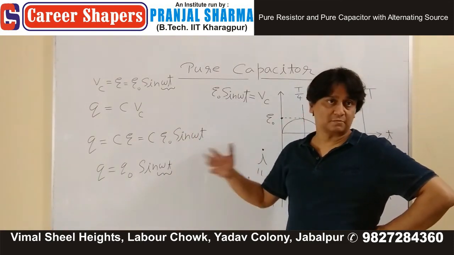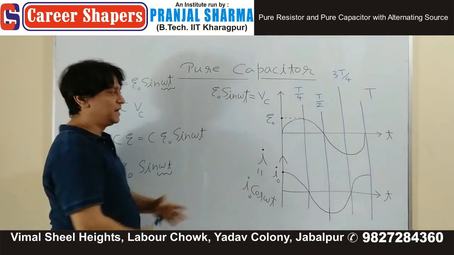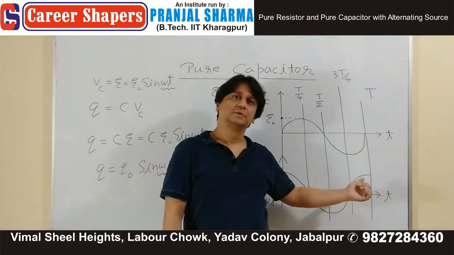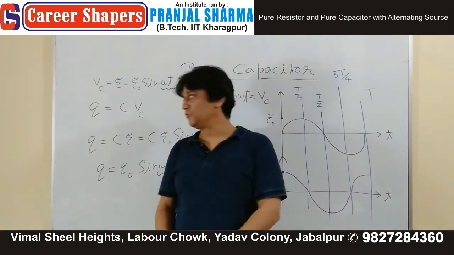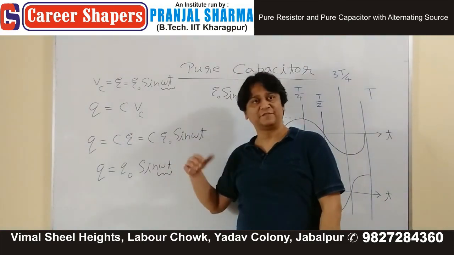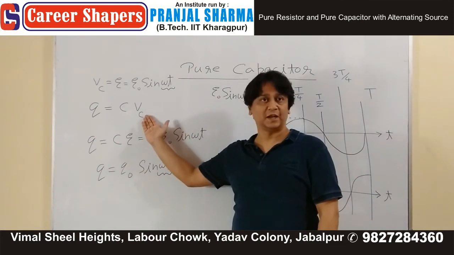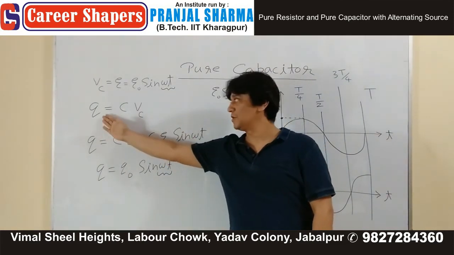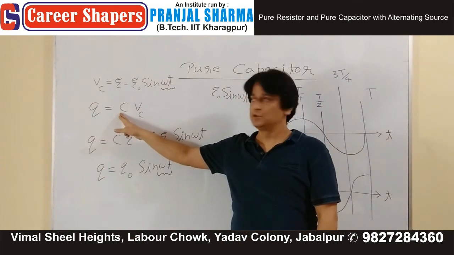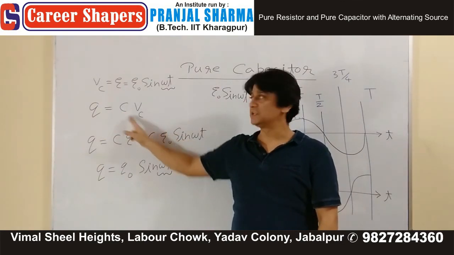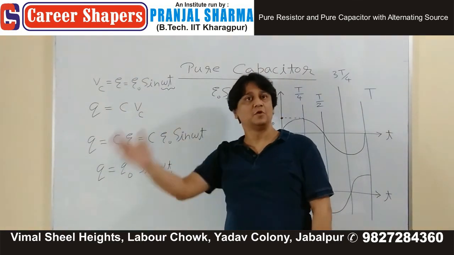That's how you can expect questions in competitive examinations. This 90-degree part is being asked most of the time, so you can expect a different thing like this. What is the phase difference between charge and potential difference? Potential difference is basically because of charge only. This is the formula for Q, C and V. That's how you relate it. C is constant. If C is constant, then as you increase V, charge will also increase. So they are in the same phase.